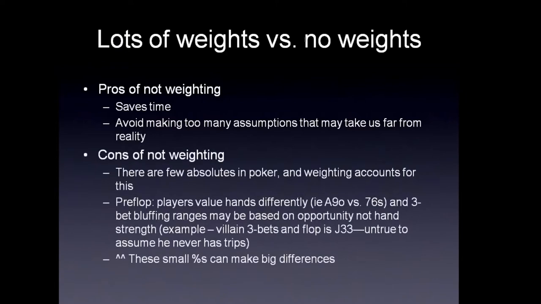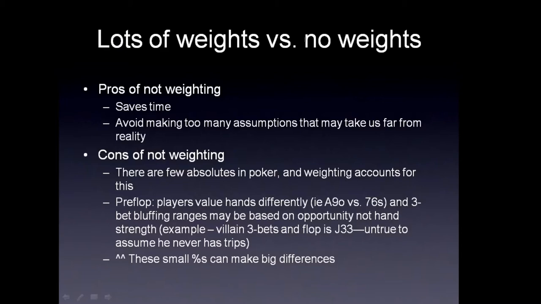The cons of not weighting is, like I said before, there's few absolutes. We can't say it's 0% or 100%. That's so rare that, I mean, the chances that a tag regular raises pocket aces on the button, that's 100%. There are a few things that we can even maybe round up to 100%. The chances that our opponent bets the nuts on the flop as a continuation bet. It's likely, but maybe there's a 5% chance that he'll slow play, even though regulars don't often do that. So those are the types of things that I do believe that we need to account for, because it can make a big difference.